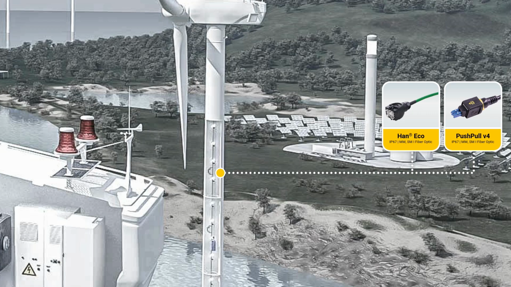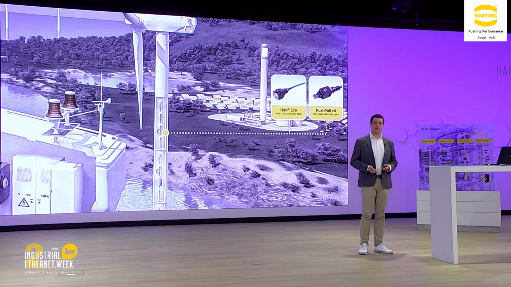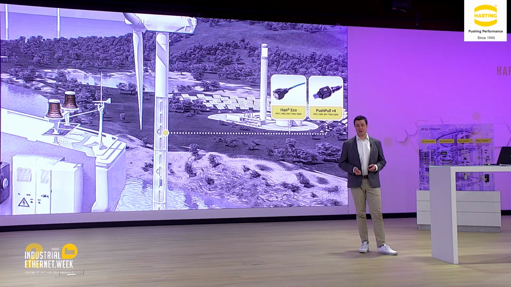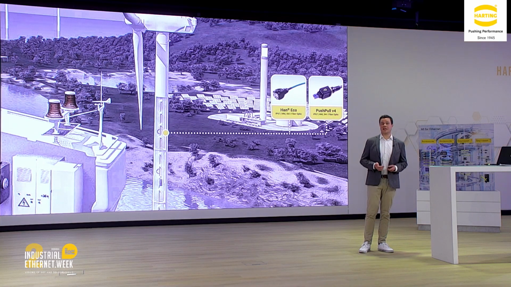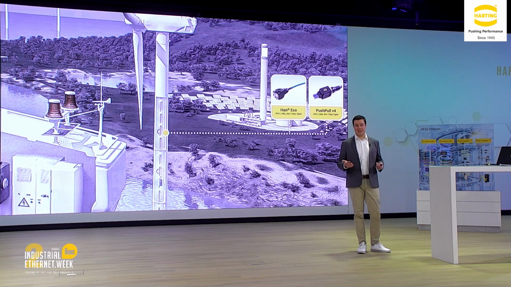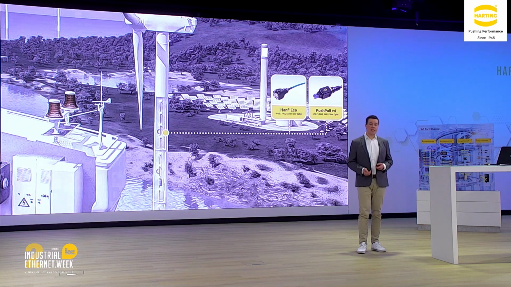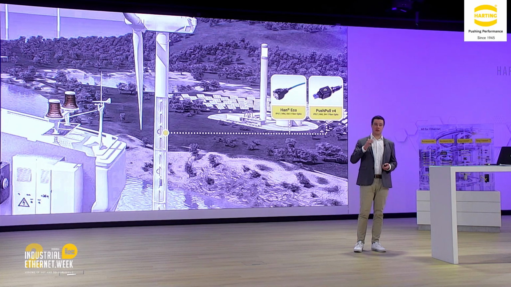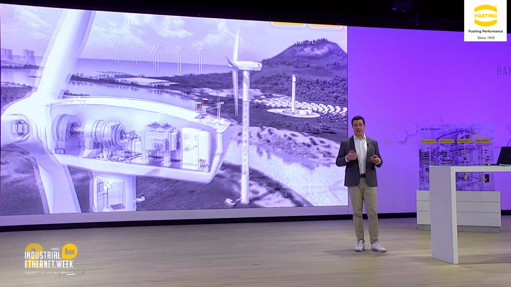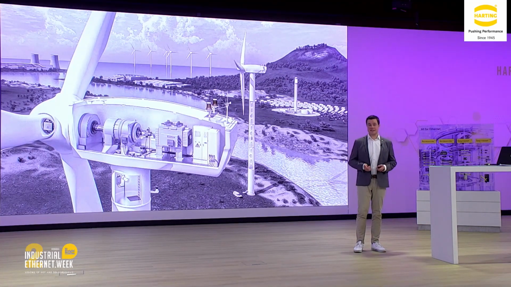Here, for example, we can use specially created cable assemblies with our HARTING Echo, or also with the well-known push-pull variant 4 with fiber elements. This is a very robust connector and is also suitable for such applications and especially these environments. It's not an outdoor condition, but inside of the windmill you also have outdoor conditions, for example, temperature changes and so on. With this kind of solution, you can bring Ethernet from the ground to the gondola. If we are then inside of the gondola, the distances are not so high.